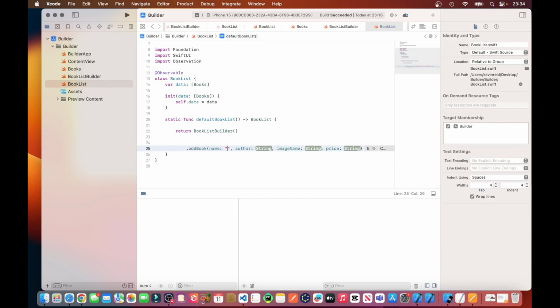So the books, that includes To Kill a Mockingbird, author, Harper Lee, image name, I just call it book 1, and the price £12.99.